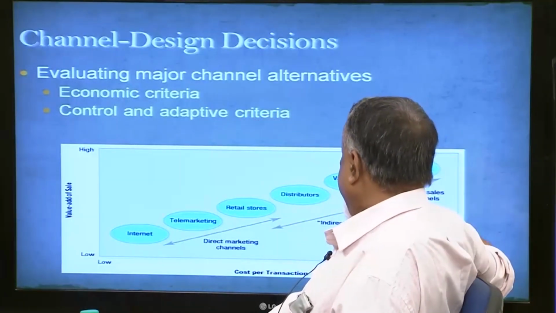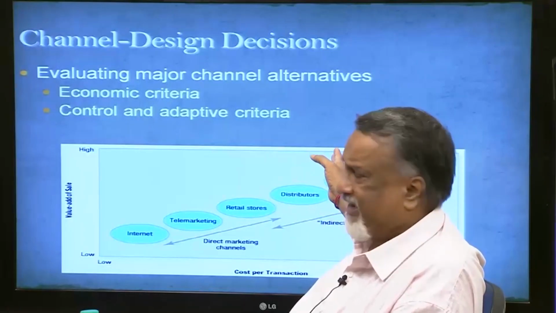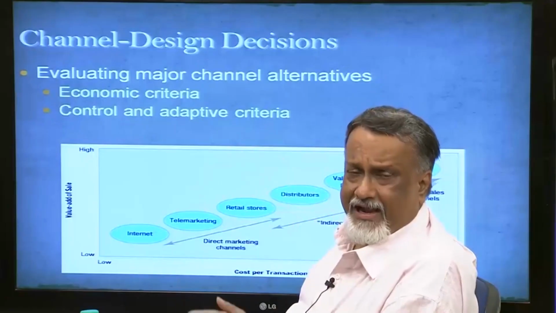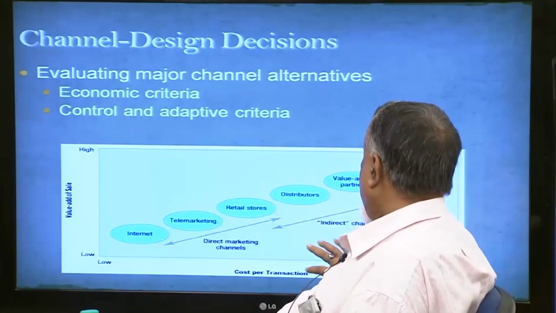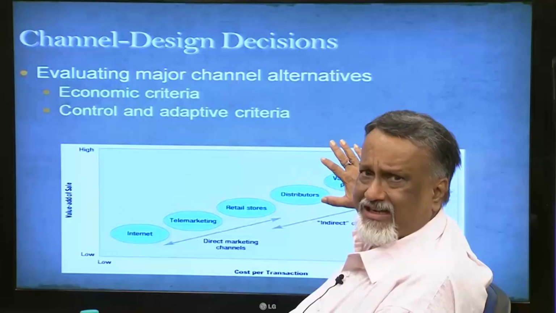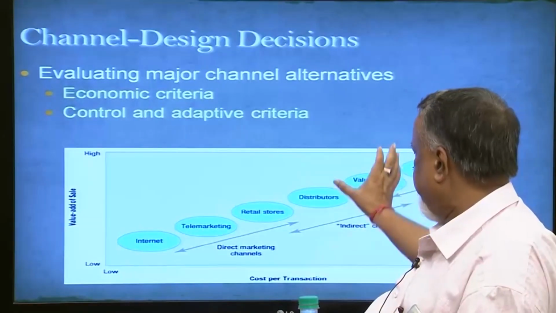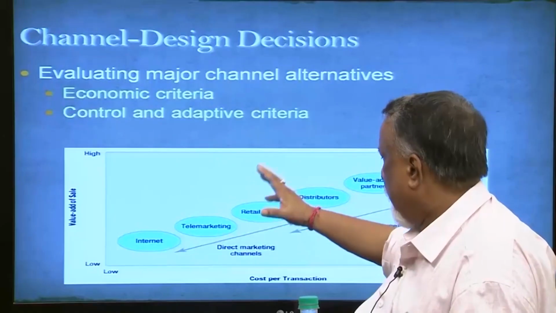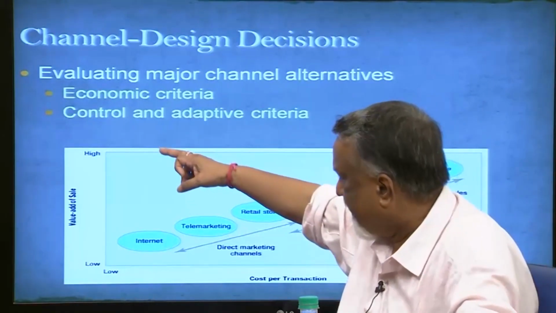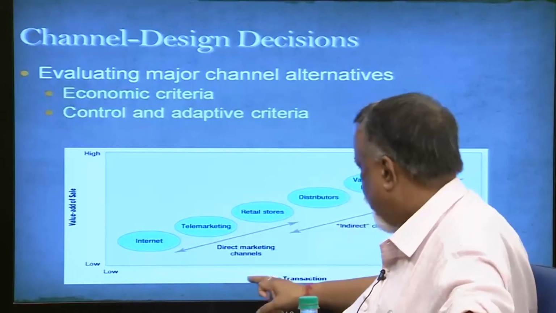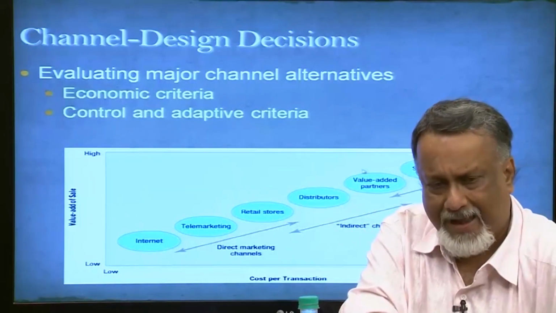But this other part where actually we have high cost per transaction, say for example a refrigerator or other consumer durables like a microwave oven or a CNC machine or a large electrical control panel, we will see that the cost per transaction is high, value added by the channel partner is high. So, we will see usually distributors, value added partners or direct sales force people working. So, I think the whole approach to the market can be very nicely understood by looking at this particular diagram by drawing value added low to high, cost per transaction low to high, and that will show us this particular map.